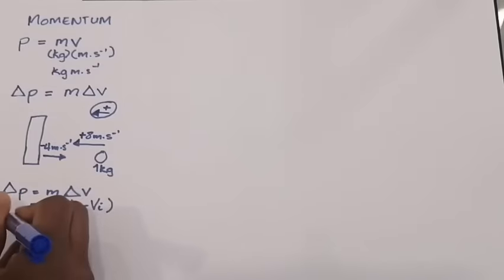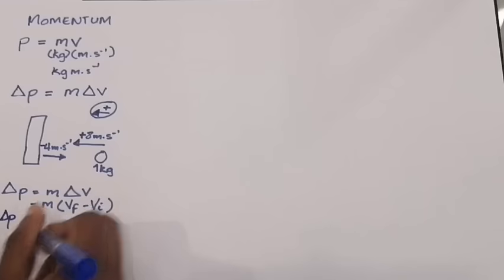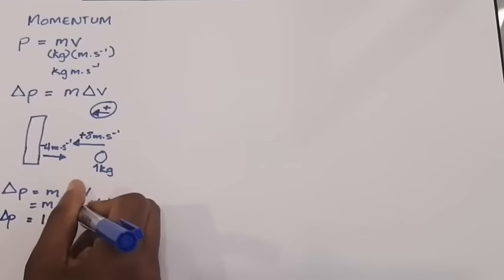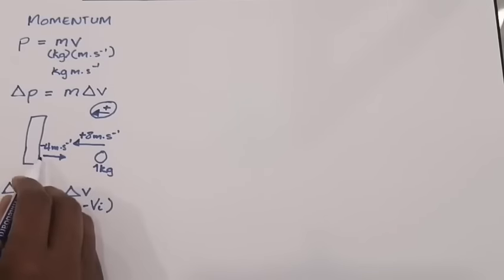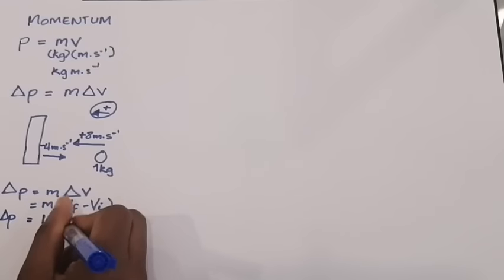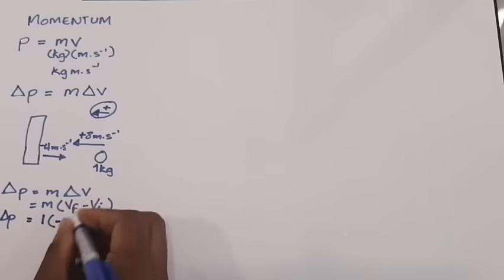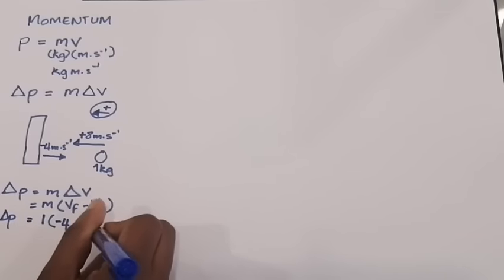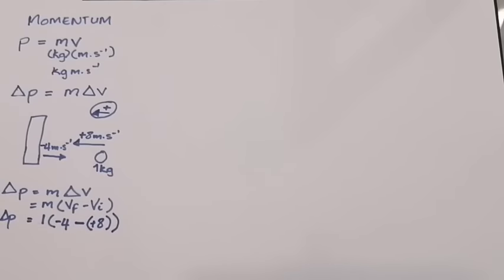So how do I calculate the change in momentum in this case? Well, my mass is 1 kilogram. We said we express mass in kilograms. What is my final velocity in this case? It's the velocity after that collision. That's going to be -4, all right? So remember, we already had this minus sign here. So minus, what is our initial velocity? That's going to be a positive 8 meters per second, all right?